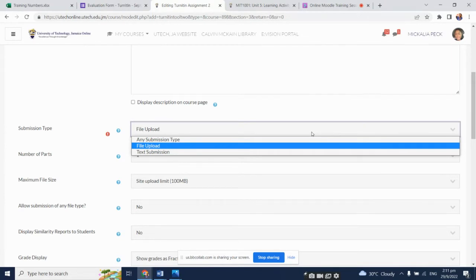No. So Turnitin does not accept zip files. As I mentioned earlier, it would have to be a Word document, a PDF document, a PowerPoint document. I think those are the only 3 document types, but that's something you could research as well. I had mentioned as well that their submission has to be text-based. So Turnitin does not scan images. Thank you so much, Miss Peck.